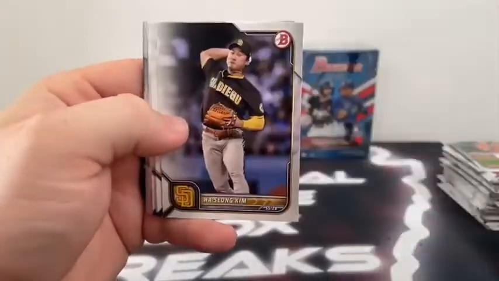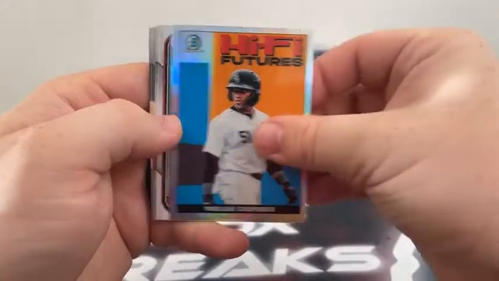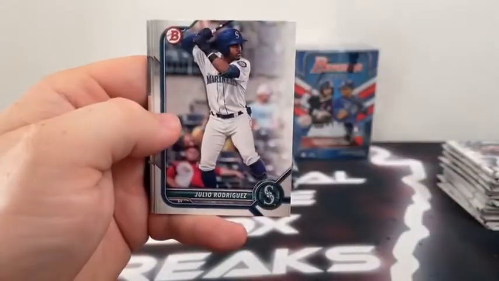Here's Mookie Betts. Got a Haesong Kim. Vladdy Jr. covers Joe Adele. There's Yadier Molina. Our Hi-Fi Futures is Yolqui Cespedes. Got a Jay Allen paper.